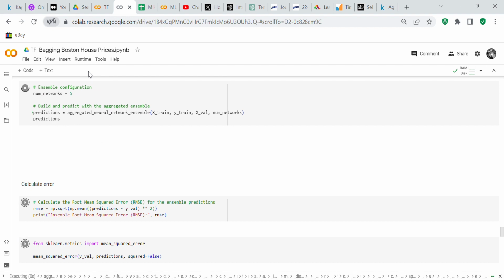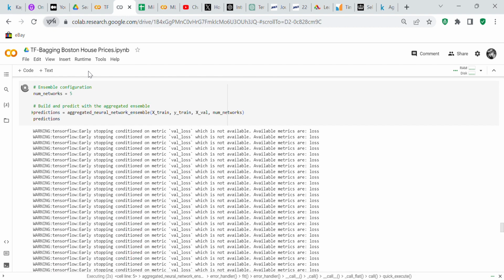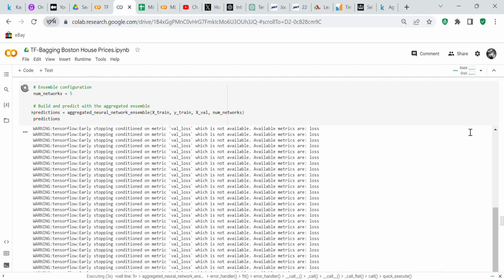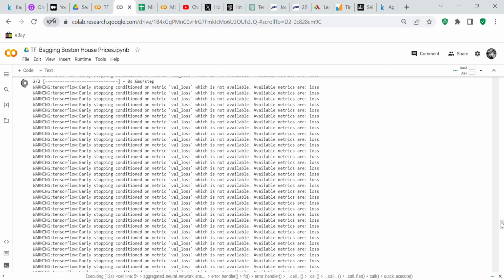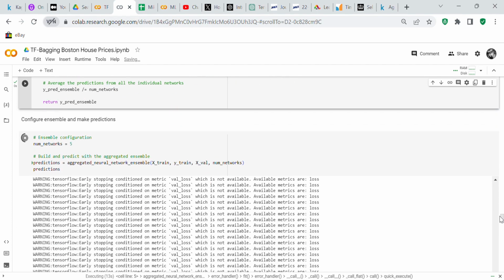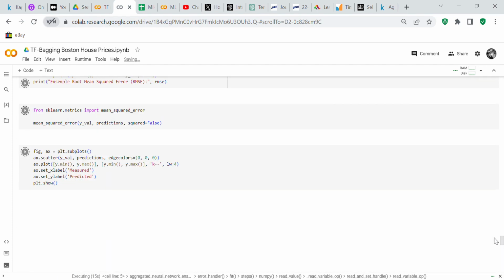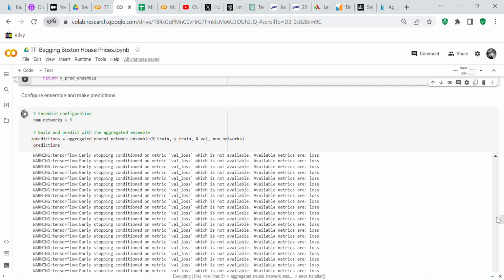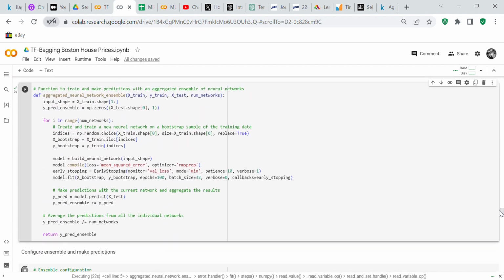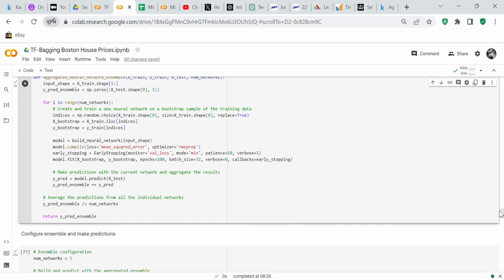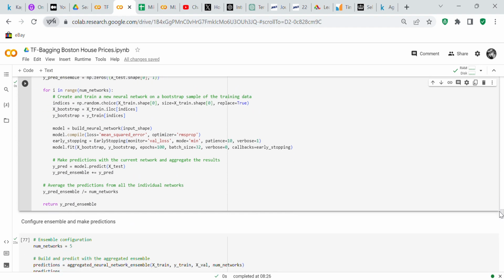And what I could do is take out the, oh, I've got a warning. It says metric on val_loss is not available. I didn't get that yesterday. Oh, because we didn't have a monitor as val_loss. We didn't have early stopping.